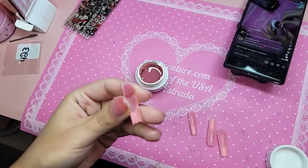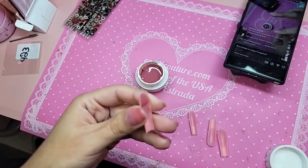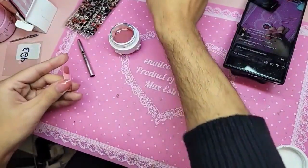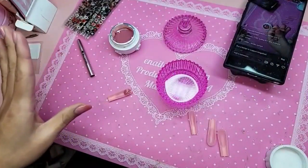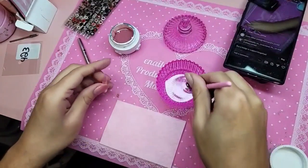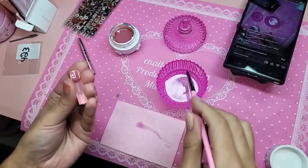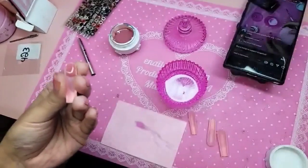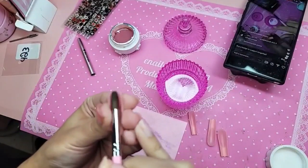So I'm going to use one of my acrylics. I'm going to use my first nail brush, which is our student nail brush, our beginner one, with a little bit of nail glide, so that I can shape the bubblegum gel to the shape of the nail bed. This is monomer, actually. You can use monomer or glide, but I used monomer because we were making makeup pink today and I had to check the color to make sure it was correct.